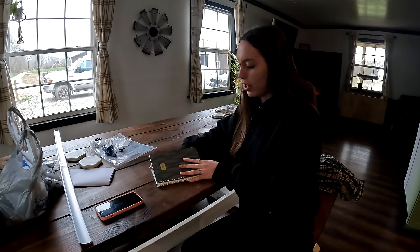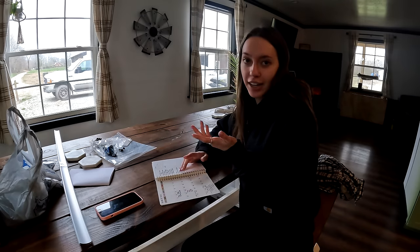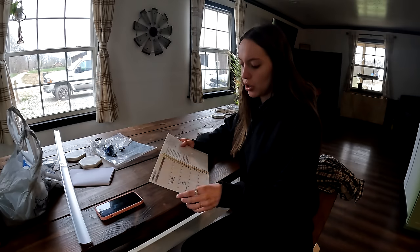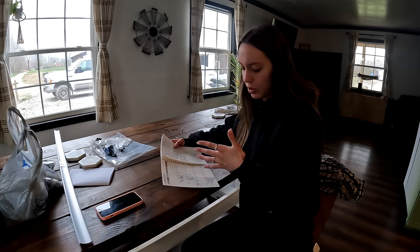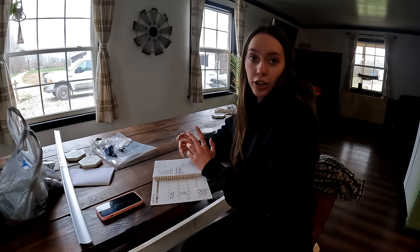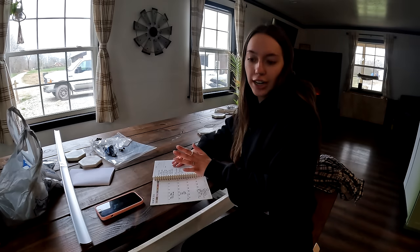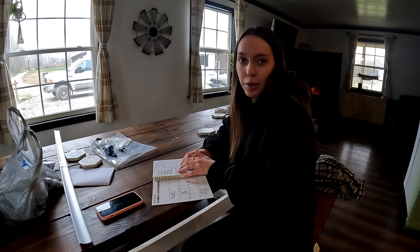Now that I'm more involved with the garden, I've gotten us a little garden planner. My brain doesn't work the way Zach's does — he can keep track of everything in his head, but I'm much more of a visual person. It helps me so much to have everything written down, like this weekend we had thyme and sage, and next weekend we have tomatoes and more flowers. If I didn't have this planner I honestly wouldn't enjoy gardening as much. I like to be very organized; it helps me feel a lot less stressed so I can actually just enjoy it. If you're feeling overwhelmed and unorganized, I definitely recommend a planner — it's helped us a ton.